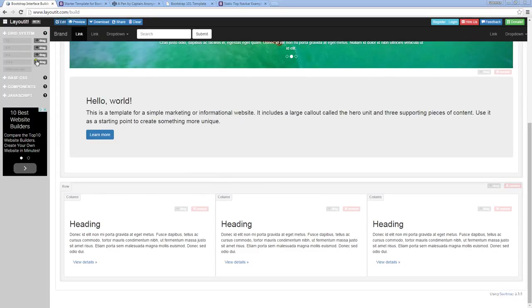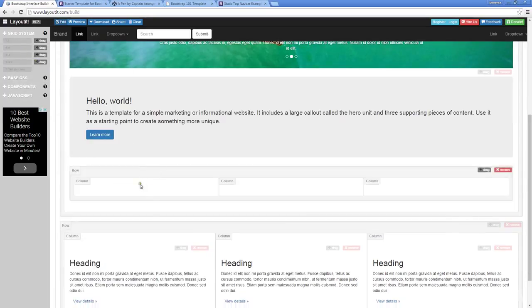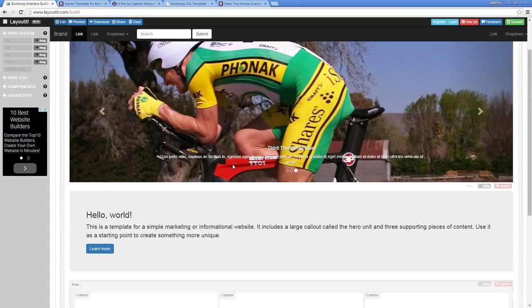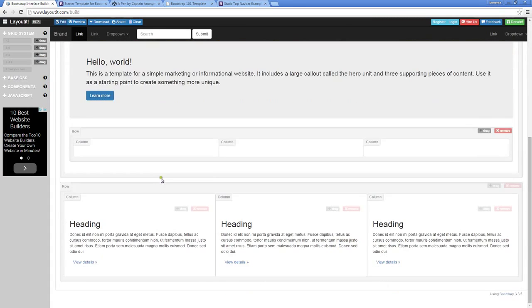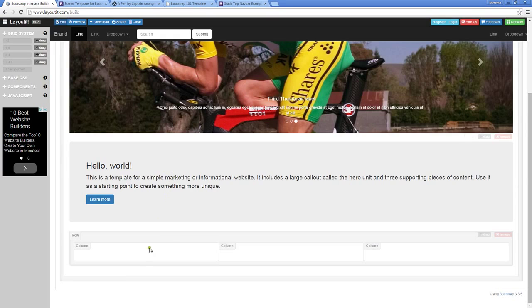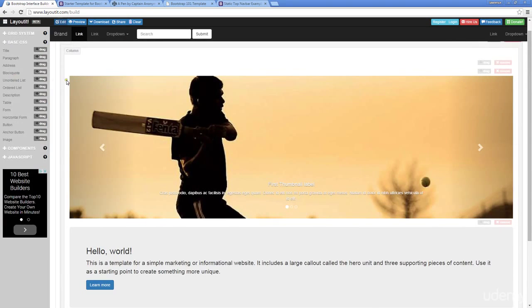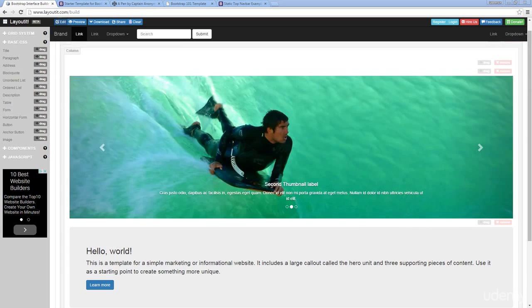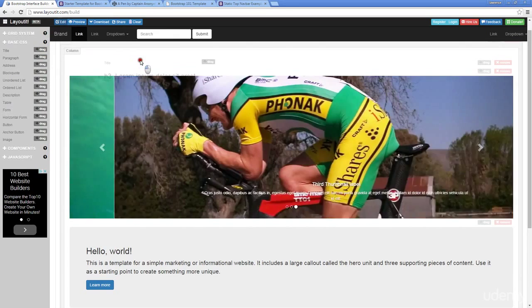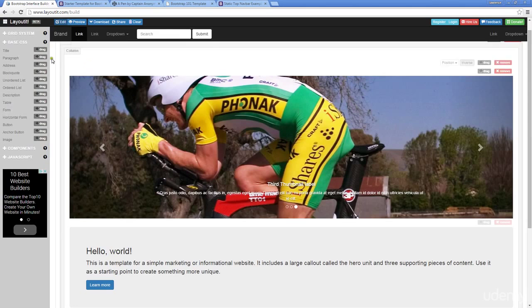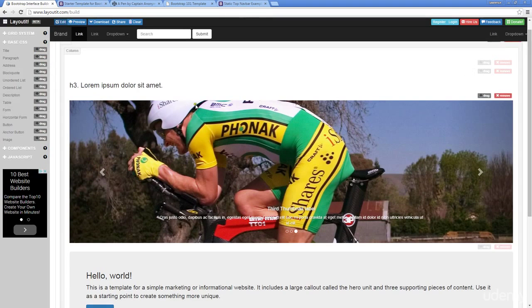All that this is just columns 4 by 4 by 4. So maybe we're going to keep it within that same container and just remove that one out. And we're going to keep the 3 columns as well. And then what we want to do as well, we're going to place a title. So dragging that title up here, and this is going to give us a title for our web page.